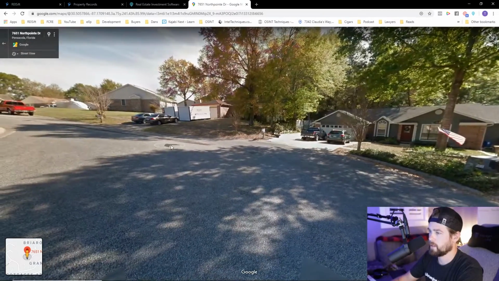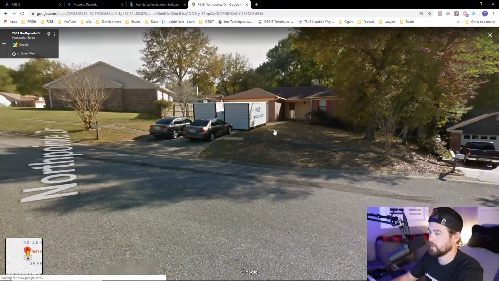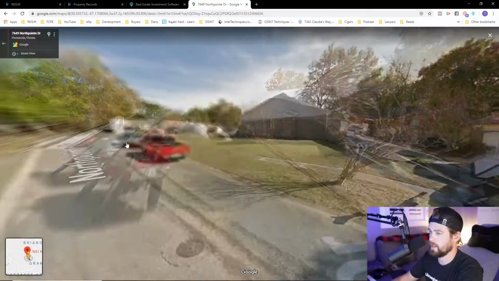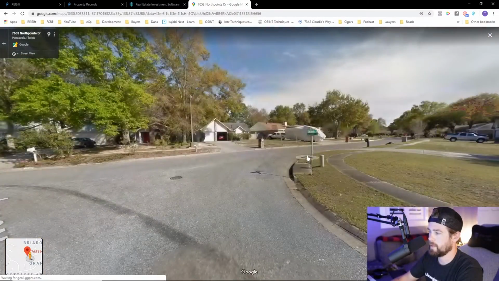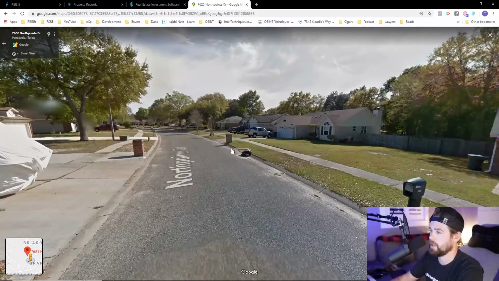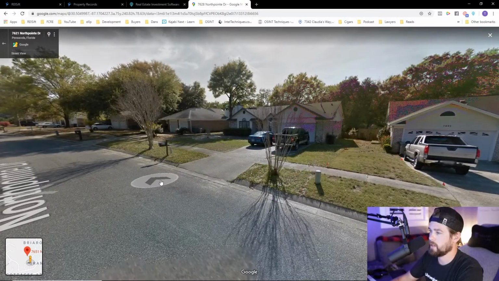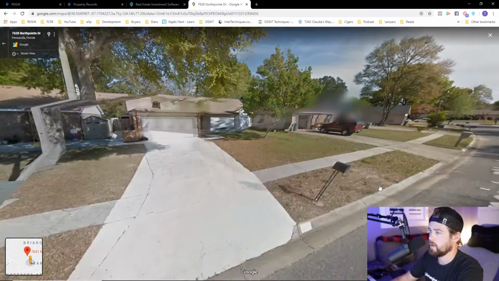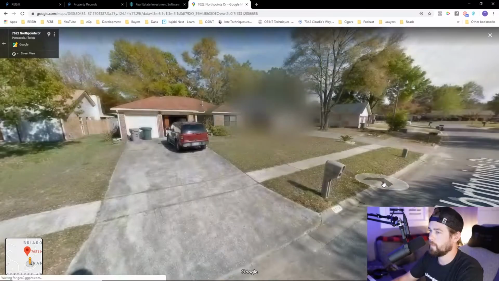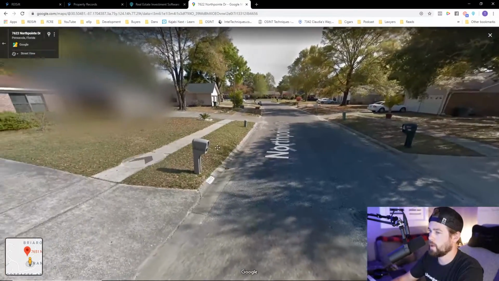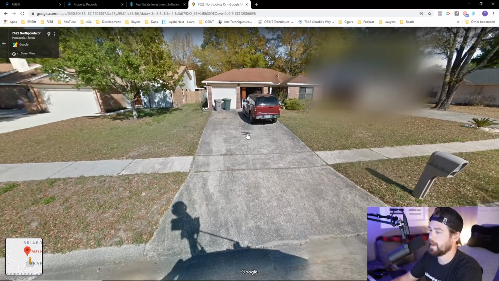This one doesn't look bad. It looks pretty nice. This one looks okay, and these are still from 2013, so we have to keep that in mind. But this is the 5x5 method. Literally, we're just taking a hotspot address, and we are adding it into virtual driving for dollars.